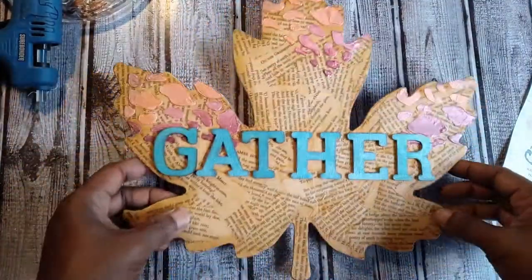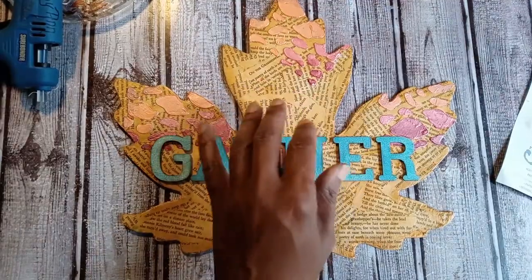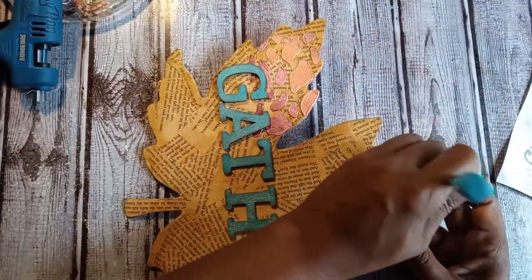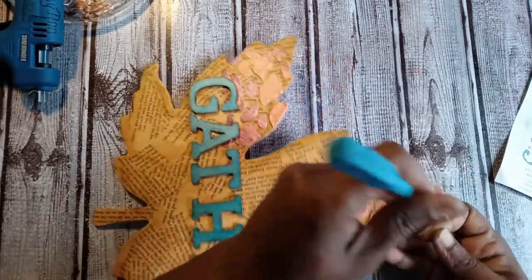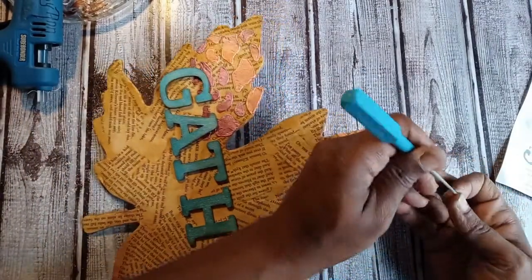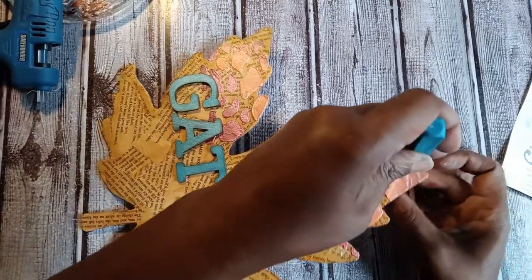Now let's see if I can find some type of ribbon. Actually, let me ream that hole. Let's see if I can ream that hole without completely destroying it. Ooh, it was still soft. Thank you, Lord. You're taking care of your girl now. I just need it wide enough for the twine to go back through.